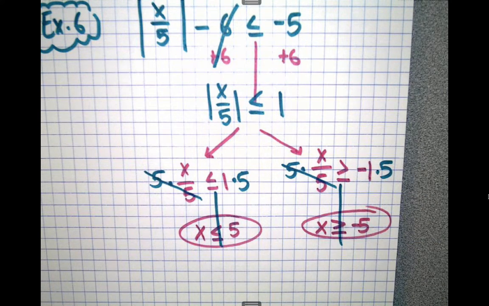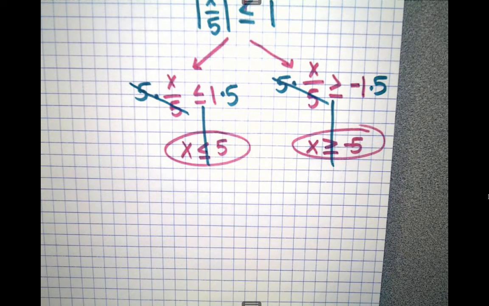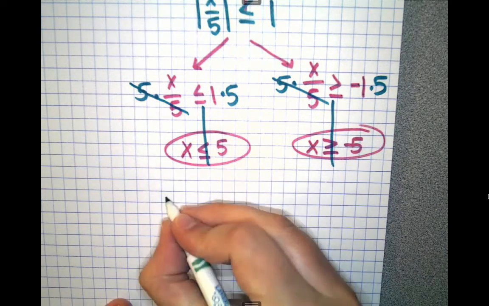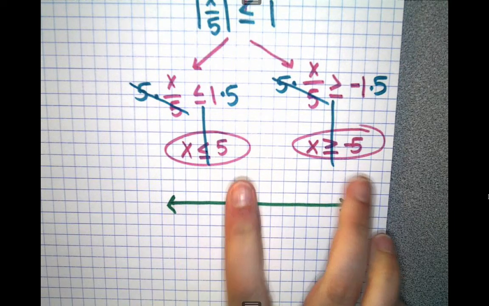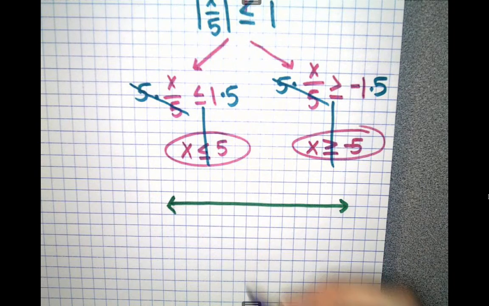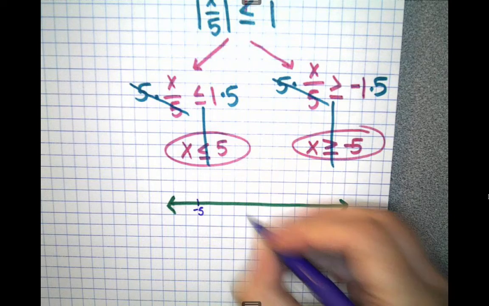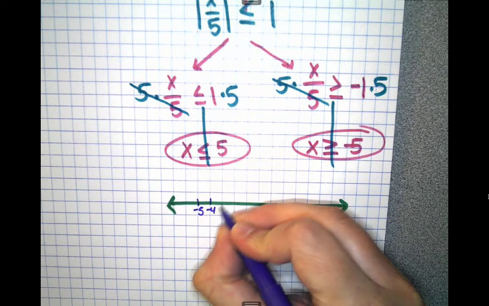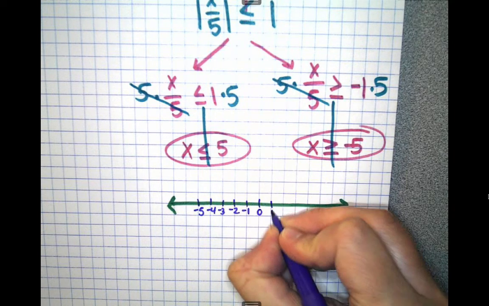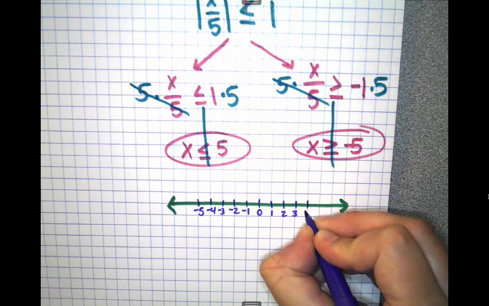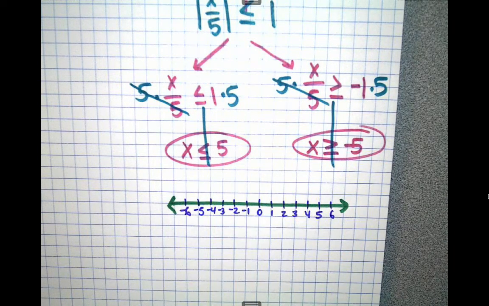There's my second solution. So let's look at it on the number line and see what it looks like. Is this an AND or an OR problem? That's the question. It's definitely compound. So here's my number line. It looks like the numbers I'm focusing on are 5 and negative 5. So I'll make sure, here's negative 5. I'm going to go negative 4, negative 3, negative 2, negative 1, 0, 1, 2, 3, 4, 5. Here's 6 and negative 6. Just barely enough room on my number line. Kind of got lucky here.